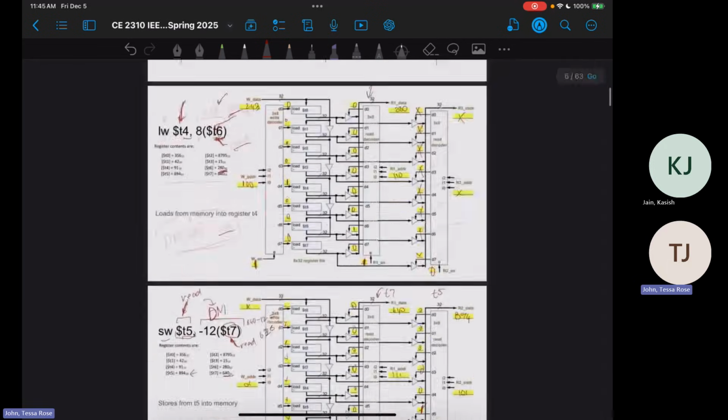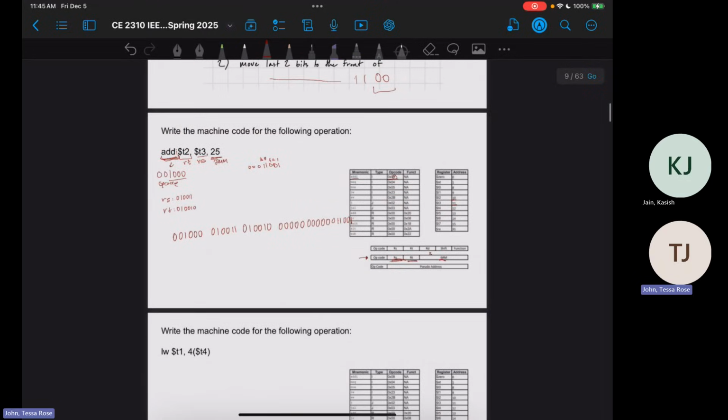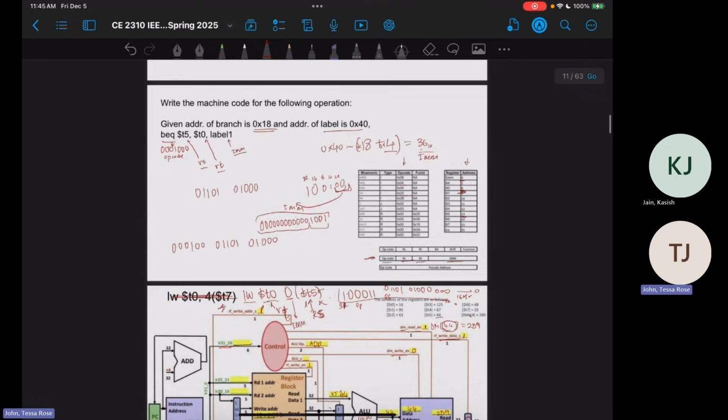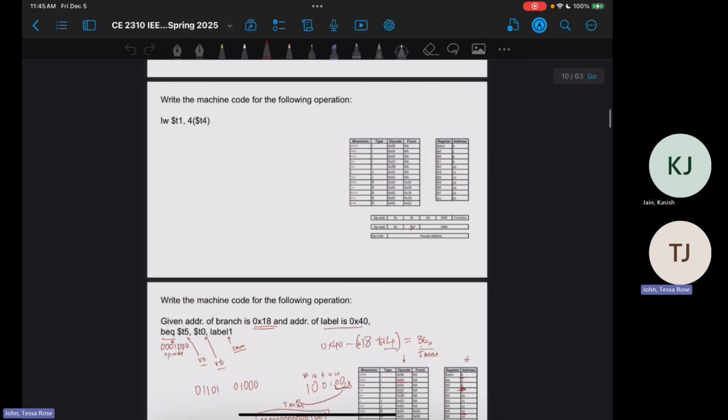Anything else you want me to go over? This is the same example. Do you want me to go over this one? It's the same thing. You get the opcode, you get the address over here, and this is the IMM. So RT is always before RS? Well, no. Sorry, for ADDI, RS is before RT, right? Because in the machine code, RT is always before RS, but for ADDI, the RS value is before the RT value, right? Okay, ADDI. Okay, here.